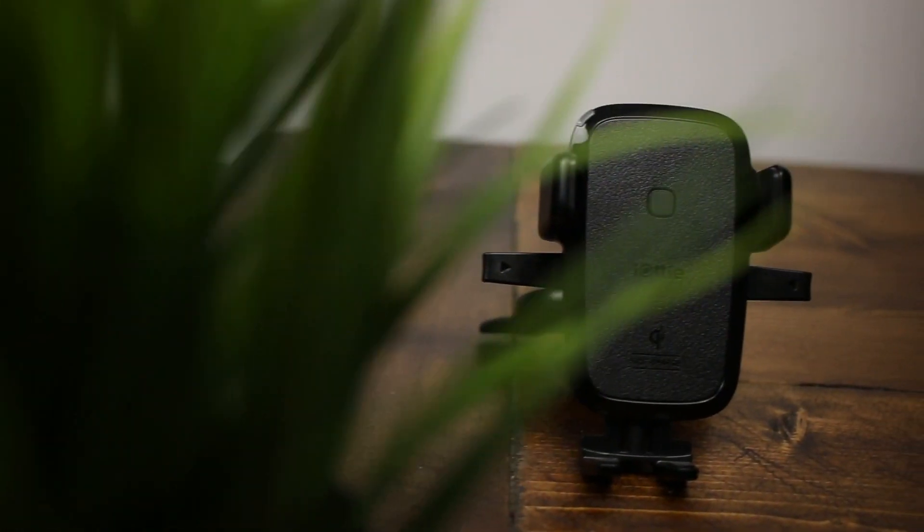My Galaxy S8 Plus is really starting to show its age when it comes to battery life, so every night on the way home from work I have to either plug it into a charger or put it into this wireless charger to top it off or give it some battery just to get through my nighttime usage. Wireless charging, even though it's wireless fast charging, is slower than wired fast charging. I was seeing about a 10 to 15% difference in the amount of charge I got on my drive home. For me, that's not a big deal — I'm okay with 70% battery when I get home. The convenience factor of having this built into a mount almost makes that 10 to 15% decrease worth it.